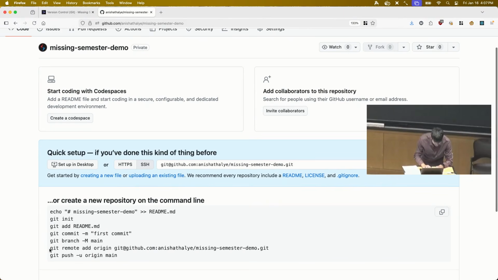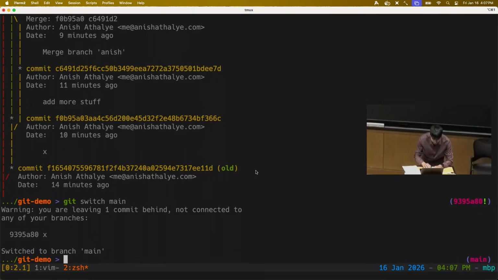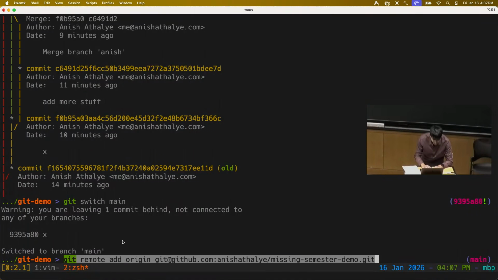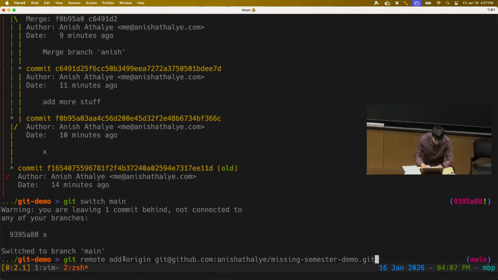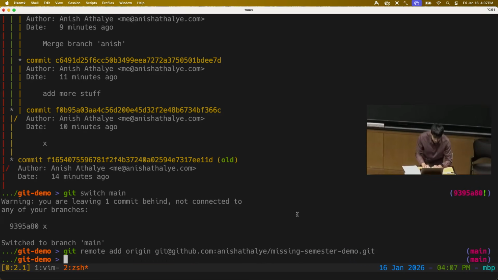So there's this way to tell Git that you want to add a new remote. You can copy paste this from GitHub, or you can learn how to use this git remote command. There's this git remote subcommand, and there's an add subcommand for that. You can name every remote since you can have multiple. And I think we don't have time to get into the details of exactly how the authentication with GitHub works, but you can read their documentation or our lecture notes for that if you're interested. But once we do that, we can start sending and receiving data to and from this remote.